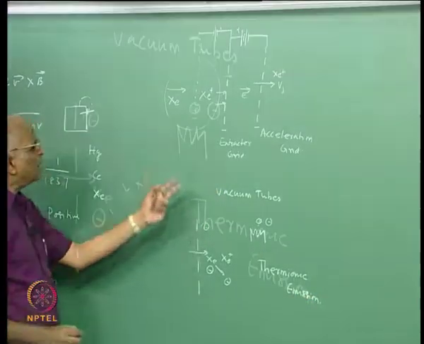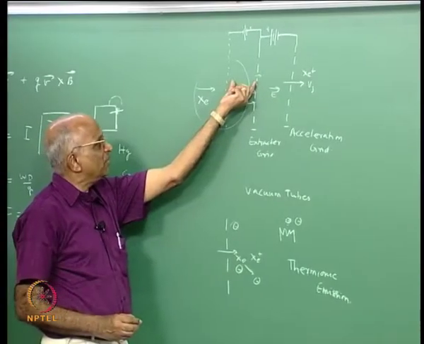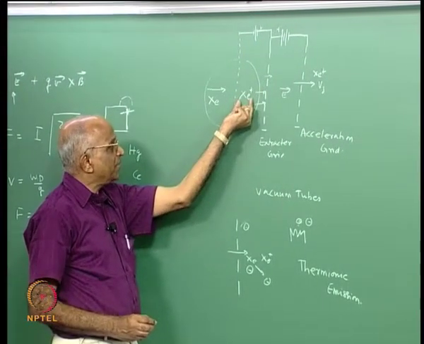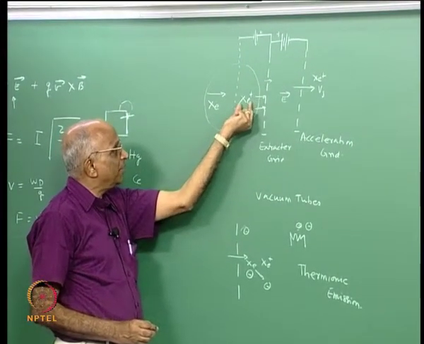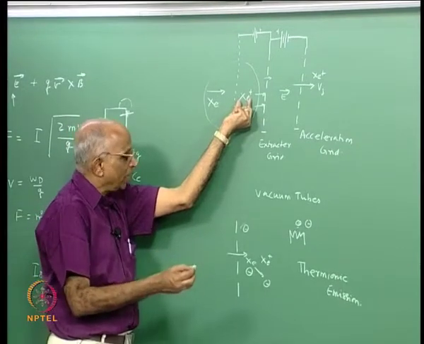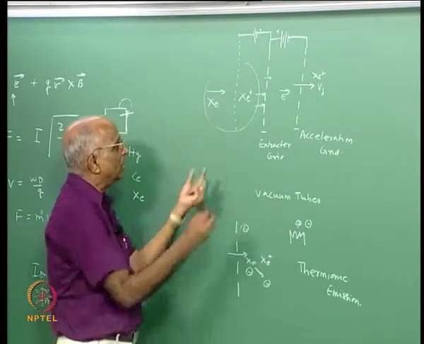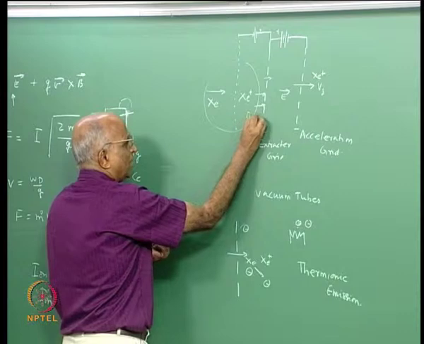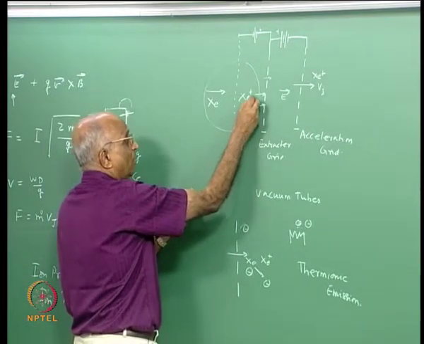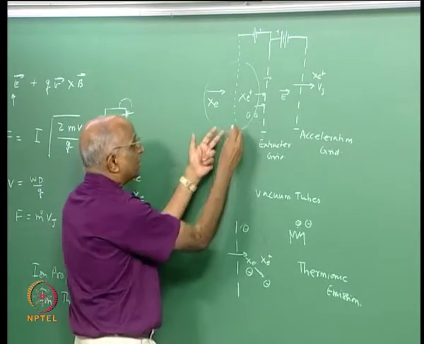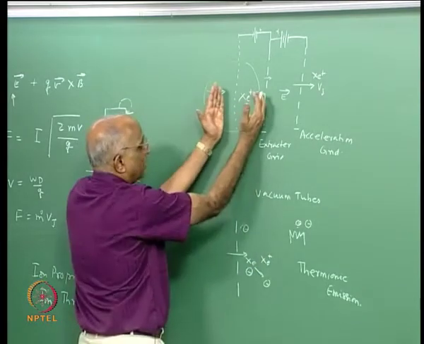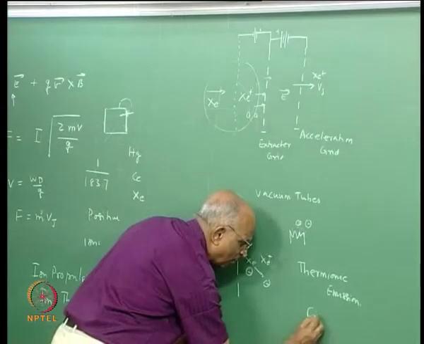It is not only thermionic, but whenever I have a gas which is flowing and I generate some ions, whenever I am creating, I am knocking off one electron, that electron is also available, and in this space I have lots of these electrons which are going to hit the xenon more and more, and therefore I have something like a field emission. In this particular field I keep on generating more and more ions.